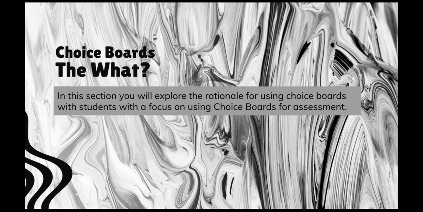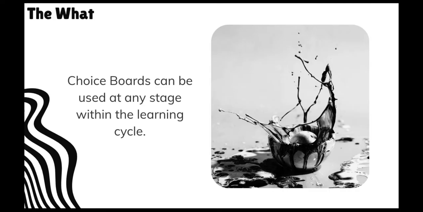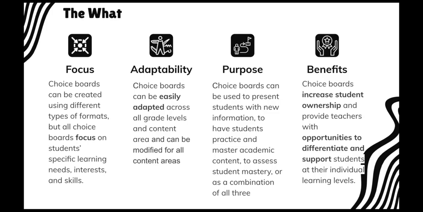So the what? In this section, you're gonna explore the rationale for choosing choice boards with students with a focus on using choice boards for assessment. Choice boards can be used at any stage within the learning cycle, but for this one, we're gonna focus on assessment. They could be created using different types of formats, but all choice boards focus on student-specific learning needs, interests, and skills. They can be adapted easily across grade levels and content areas.